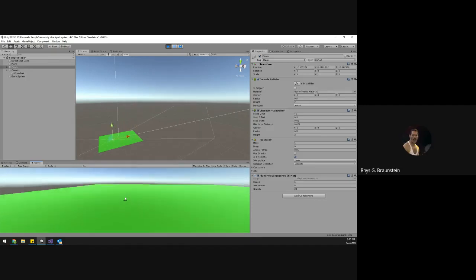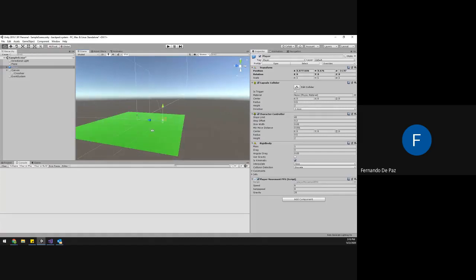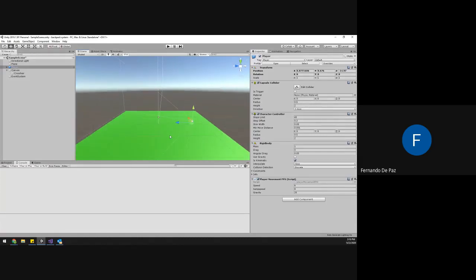I'm good. Okay, all right, so let's get started with our backpack system. Our backpack is going to be very simple. We're just going to have a set amount of space, in this case 4, so we have 4 items to pick up. Once we reach that limit, it's going to say the backpack is full. For this class, we're not going to cover using items from the backpack. Maybe if we have time, but we're not going to focus on it. We're going to focus on picking up the object in the world and displaying it in our UI. And our UI is going to pop in and pop out.